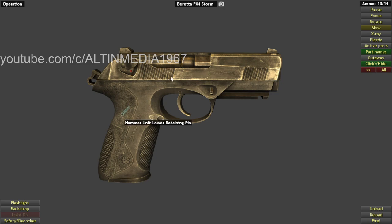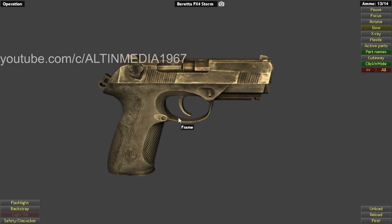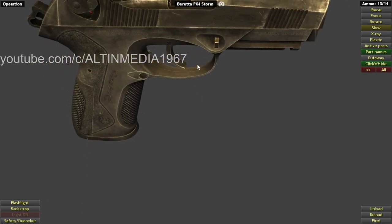Okay, so a little bit of information. The Beretta PX4 Storm is manufactured by Beretta. It uses a short recoil rotating barrel action from the Beretta 8000, and the trigger and safety system from the Beretta 92. It was produced in 2004. And that's a little bit of information for this model.